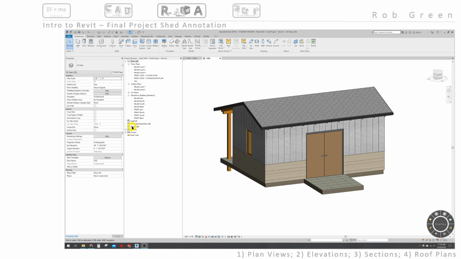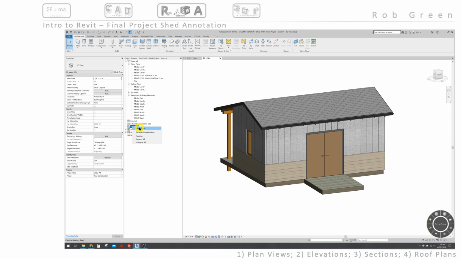My workflow is always going to be when I start doing annotation, I create a sheet and then place views. And once those views are placed, then I begin to focus my work both on the sheet and then working in the active views while they're on the sheet. And of course, the reason I do that is it helps give me perspective about how large my view scales are and how my text shows up. It really helps me judge clarity.